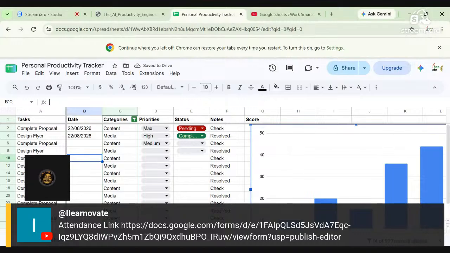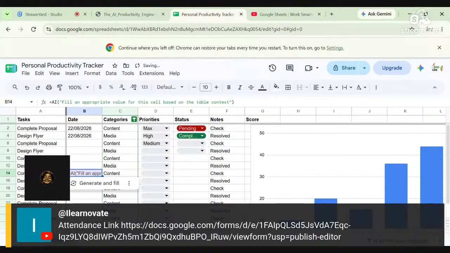Another thing that is very important here is you can also use AI. Let's say, for instance, you don't know what formula to use to carry out a particular task. You can see drag to fill with Gemini.